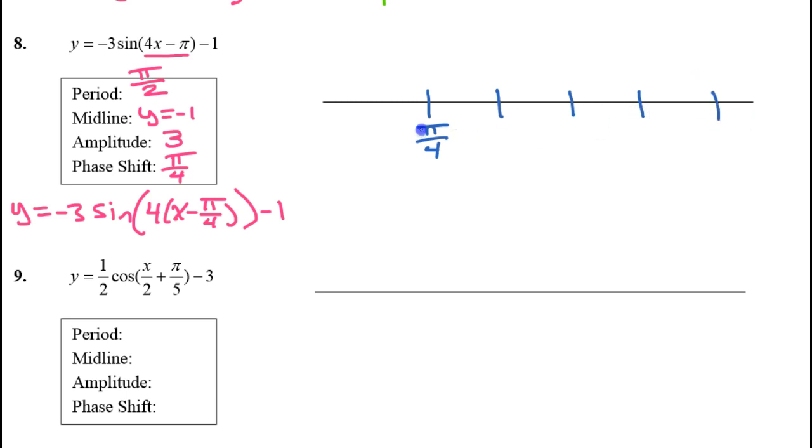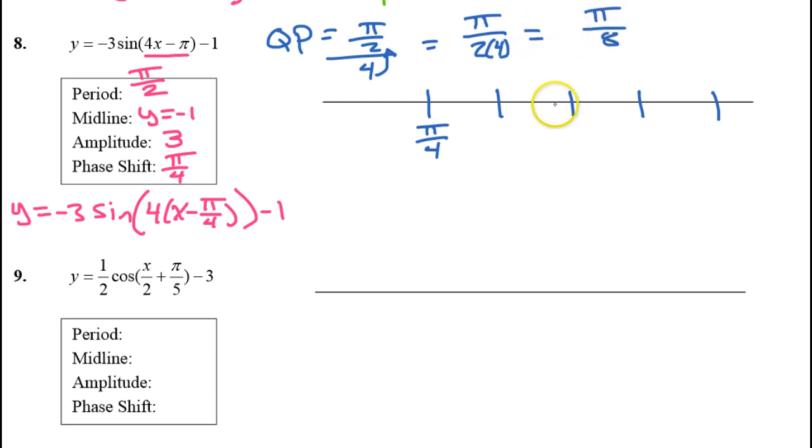So because I made 4 spaces, each space is a quarter of a period. So let's figure out what a quarter of a period actually is. So the period is pi over 2. So that means a quarter of the period should be pi over 2 divided by 4. Now, an easy way to divide a fraction by a number is just to take that number and put it in the denominator. So this would be the same thing as pi over 2 times 4. See how the 4 just got up into the denominator? Okay, so that tells me that the quarter period will be pi over 8.